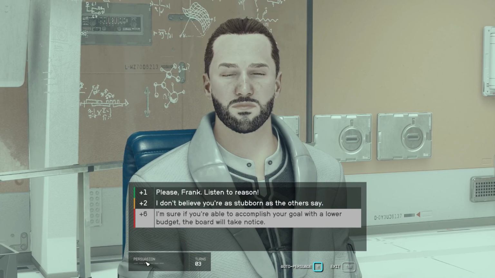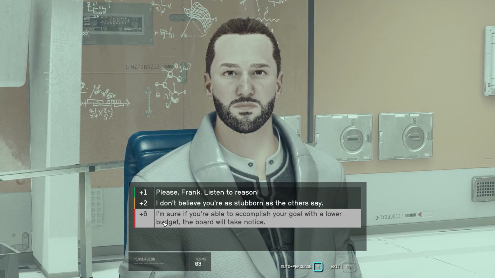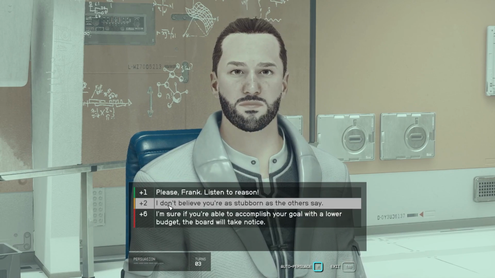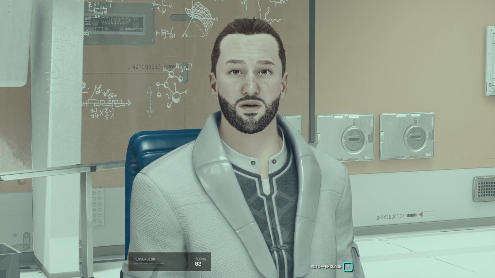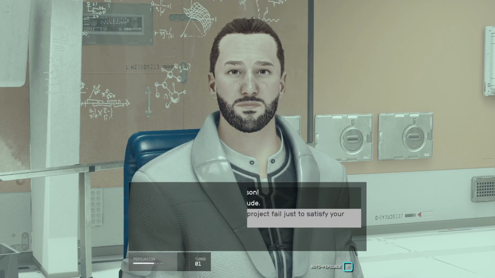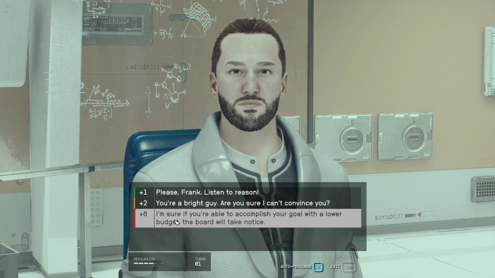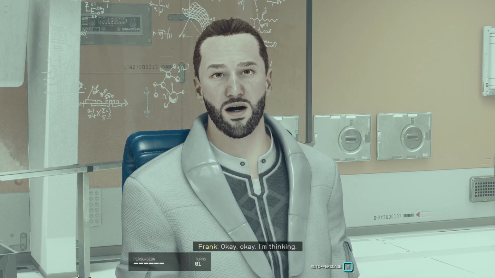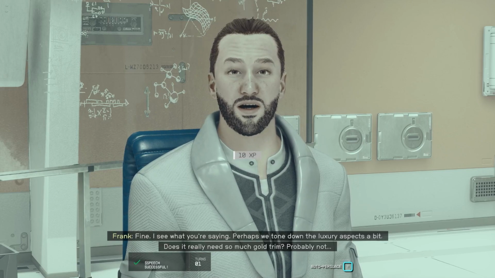So if we only have 3 turns... See, the problem is... Yeah, it gives us no wiggle room. Let's just do it. The others can think I'm stubborn. God. 4. What? You're a bright guy. Are you sure I can't convince you? Okay, okay, I'm thinking. Fine.